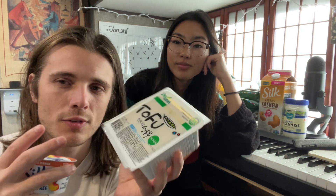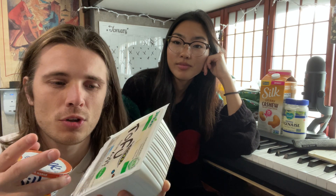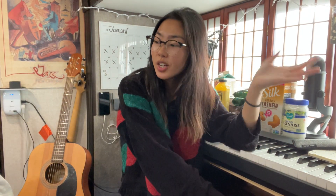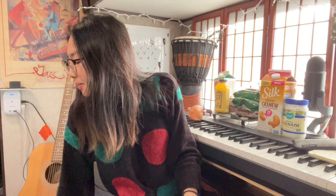If you're new to tofu and want to give it more of a chicken-like texture, you press it first. We have a tofu press but you don't even need one — just put paper towels on top of it and a heavy book or saucepan on top, press it for 20-30 minutes. All the moisture comes out. Then you can toss it in the freezer which gives it that extra meaty texture.